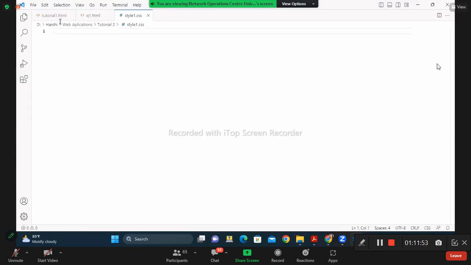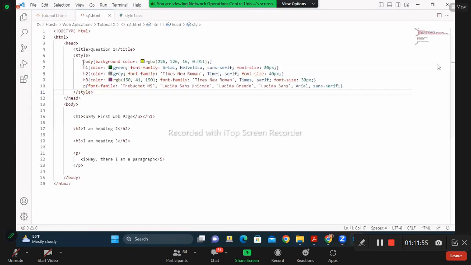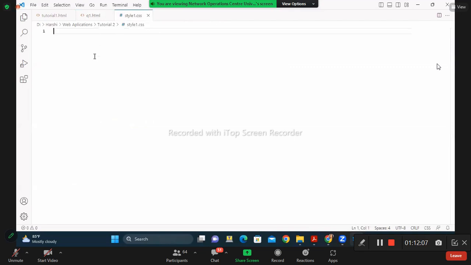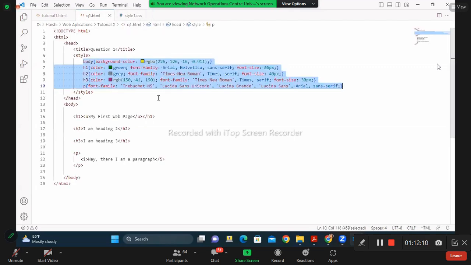Okay, this is style.css. Now what I'm going to do is you can cut this part and paste it in the style.css section. This is what we used in the inline styling, as well as in the embedded styling. And also now we are going to use it in the style sheet.